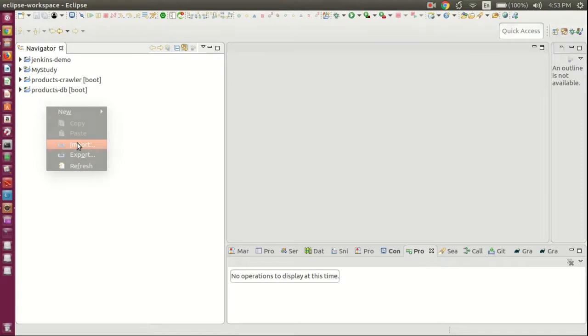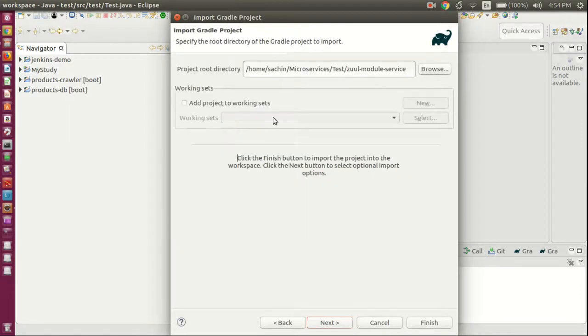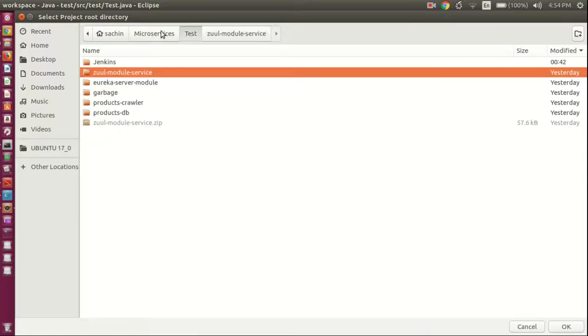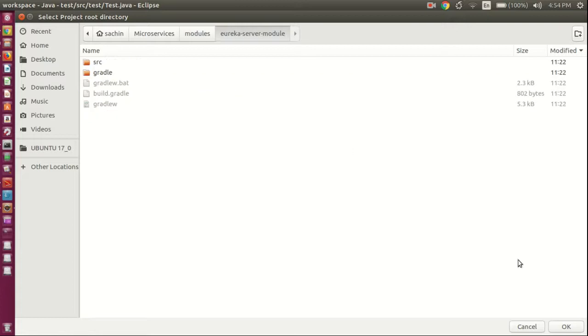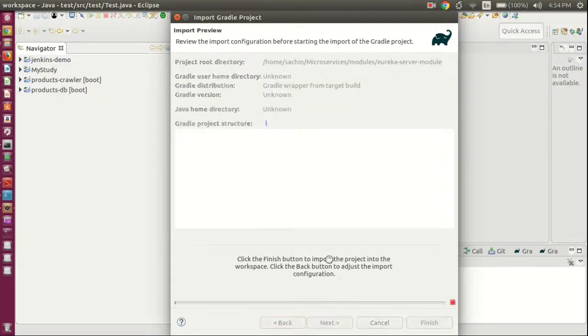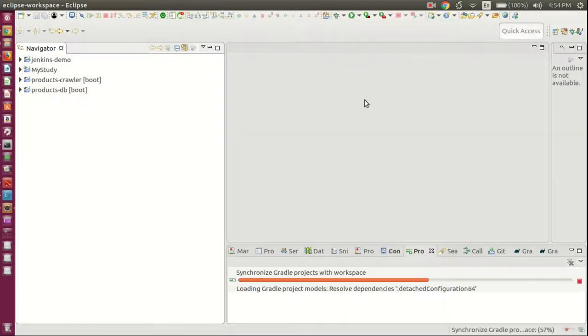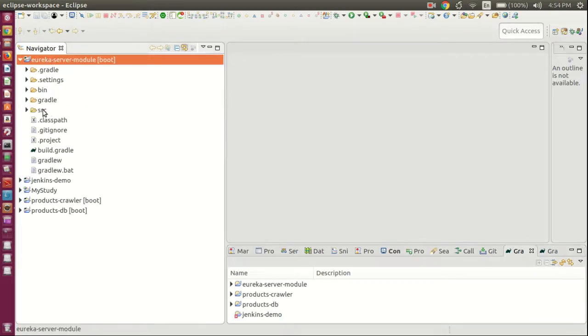Go to import, then existing Gradle project, then next, and give the path of these modules, then the Eureka server module. And click on finish. Dependencies are loading. Okay, our Eureka dependency is loaded.